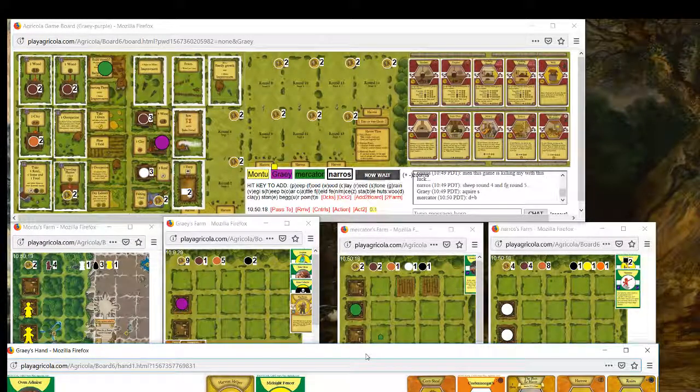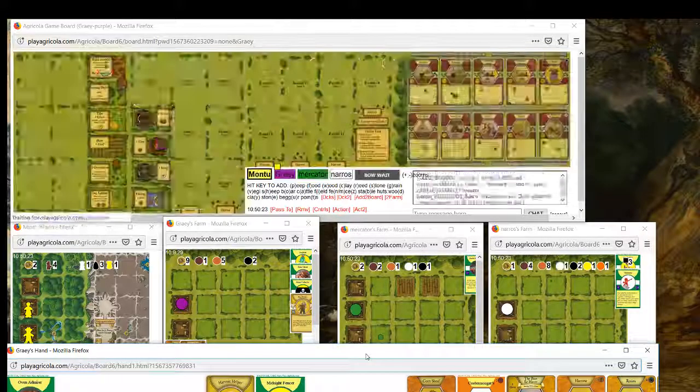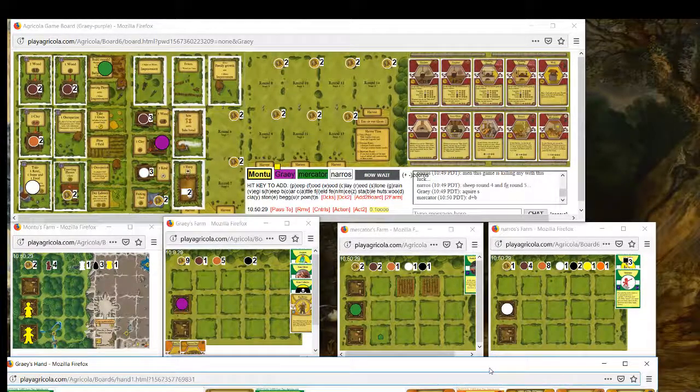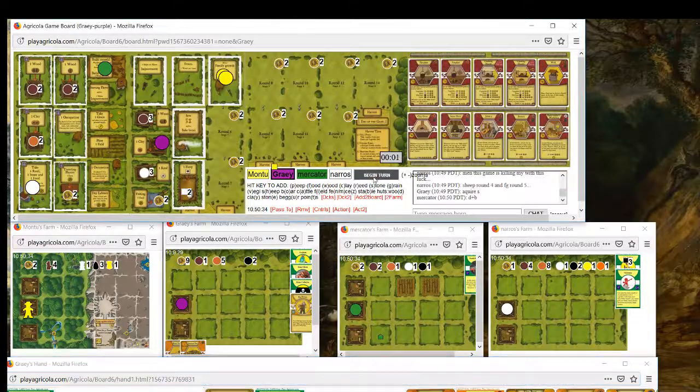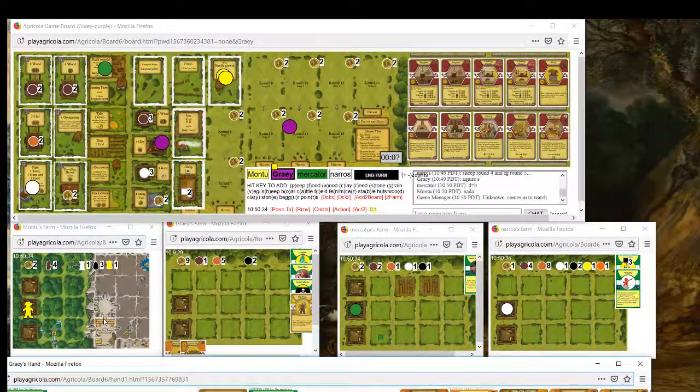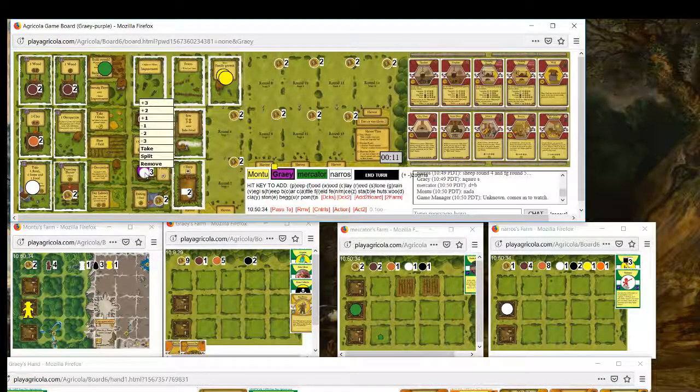I doubt Naros takes three Reed here. But I don't know what he takes. Redstone food. Okay. Interesting. We'll snap three Reed. Yep, Montu family grows. Not great for Montu. I was expecting like an alms basket or engineering.